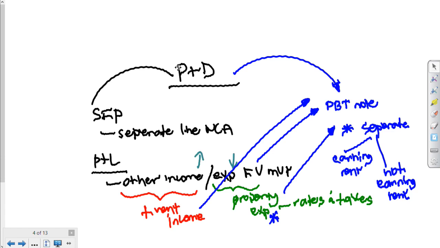So what the statement says is in the note, you must separate the expenses in the time that you were earning rent and in the time that you weren't. So you would do it by months, isn't it? So it might be 6 months I was earning rent. So take all my expenses, take 6 months of those and put them there. 6 months I wasn't earning rent, take those and put them there.